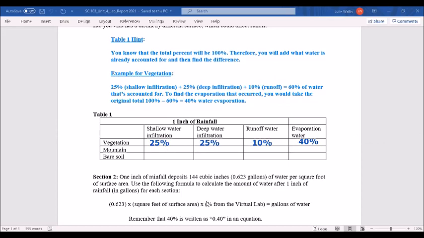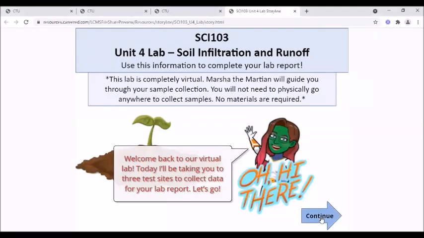Let me go back and just show you real quick what that video looks like so that you can see that here. And with that, you're just going to continue with these, and it is going to go to each site, and it will actually then show you a sign that has those percentages on it. Of course, it's not progressing because my computer is so slow when I'm on Zoom. I don't know what's going on, but it will show you a sign. And at the end of the video where it talks about that, it'll have those three percentages on there.